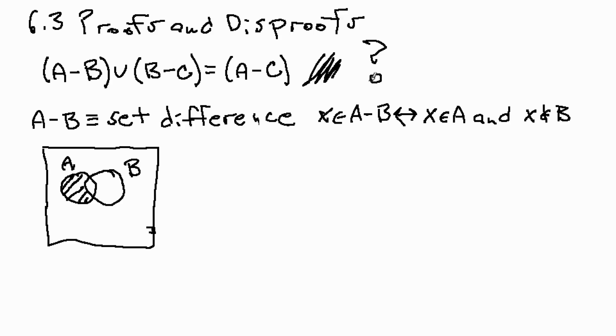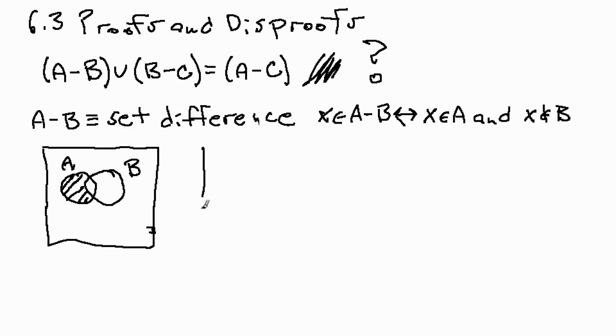And the problem that you have in mathematics when you don't know is the following. If this statement is true, you have to provide a proof. And providing a proof is not always easy. On the other hand, maybe this is false. Now remember, for it to be false, you just have to come up with one situation in which it's false. But that sounds a lot easier than it may be, because there are infinitely many different situations that you can consider. Well, let's just draw a couple of pictures and see what we can do with this.